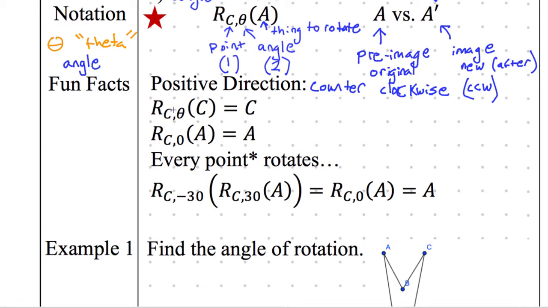All right, so I'm going to rotate around point C. Point C is my point of rotation. I'm going to rotate it by any degrees. That theta can be any number, so right now it's still a variable. It doesn't matter how many degrees I rotate it by. If I rotate point C, again, point C is the center of rotation, it is equal to point C. This means that if I rotate, the center of rotation does not change.